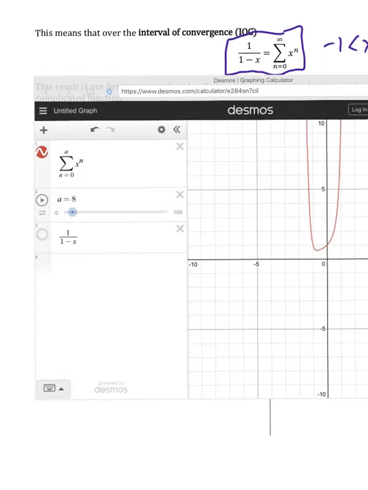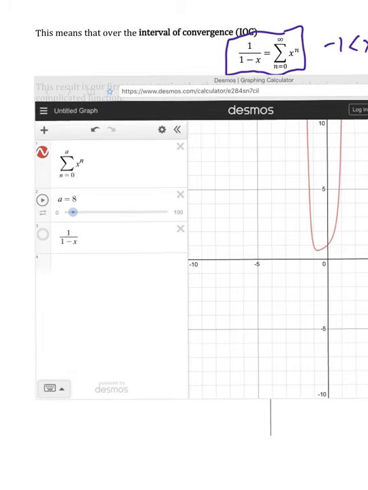All right, so let's look at this series, this geometric power series that we just talked about. Let's look at this graphically. Instead of typing infinity in this numerator, I want to analyze what's happening as that a value is getting bigger. If I'm at 0, it starts out as a line. If I slowly move up, and I'm not even going to go close to infinity, I'm going to stop at 100, but as I move up, what I want you to do is look at what's happening on the left-hand side of the function.